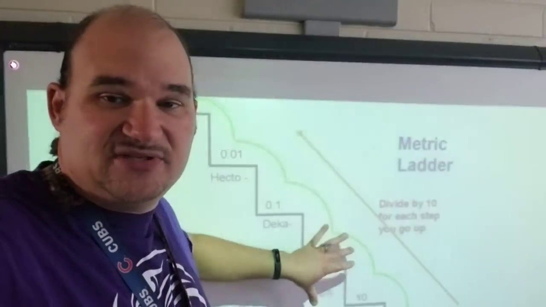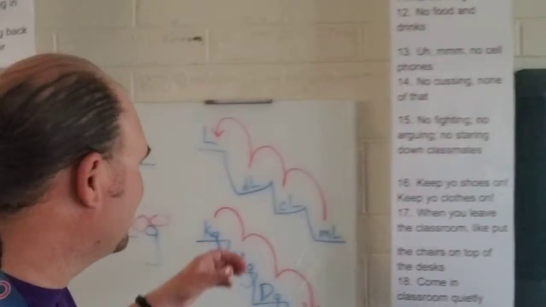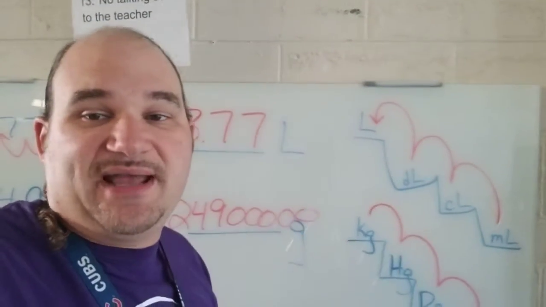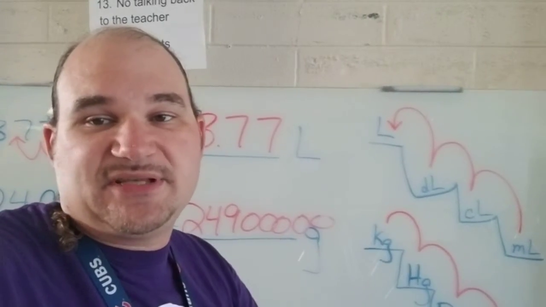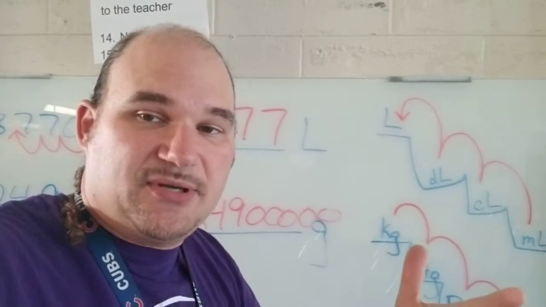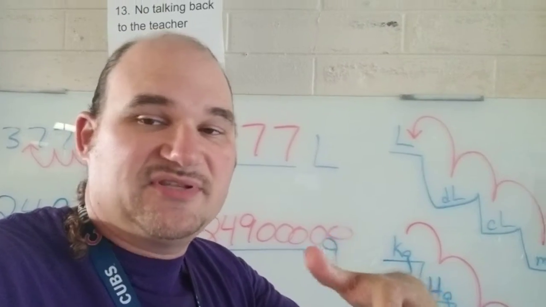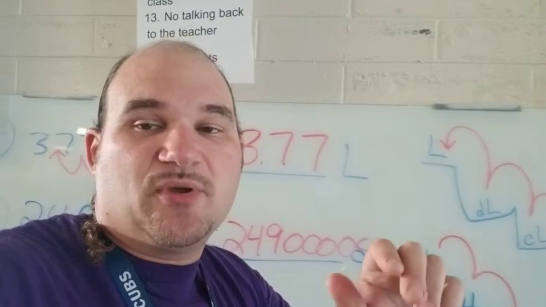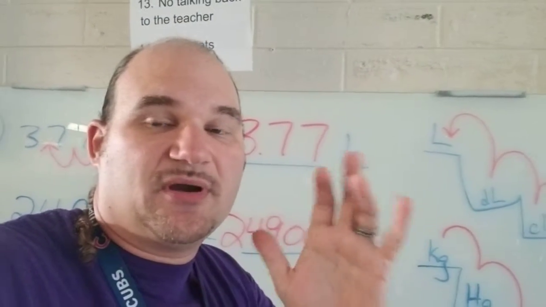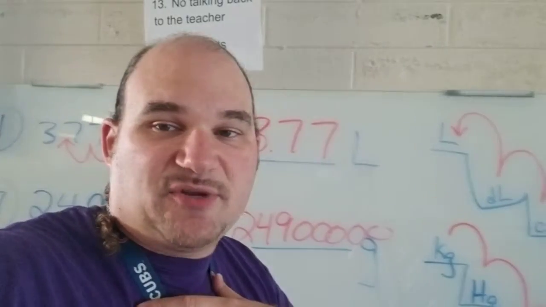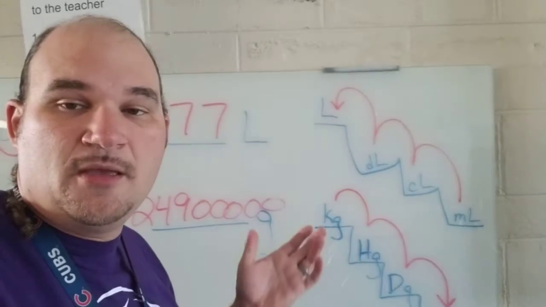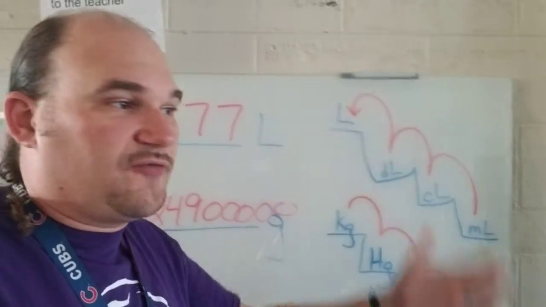We're going to get these sticky notes on our metric ladder right out in the hallway so that we can actually take ourselves, instead of just having to draw these little bounces along, trying to actually understand them. So I'm going to get a couple of labels up out there. I'm going to demonstrate what that looks like here with digital, live, so that we all have the same understanding. Live will clarify any questions, and then we will take it outside to make sure we are understanding the last parts of that metric packet, especially as it pertains to changing units. And go from there. We're going to see where we're at.